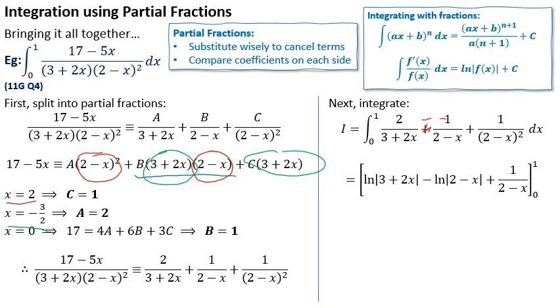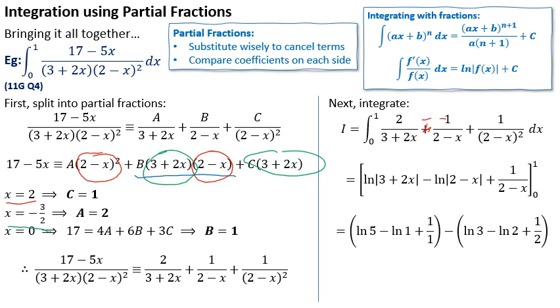But the final bit of this was substituting in values. So we're not just integrating, we're integrating between 0 and 1. And remember, now you're dealing with more complicated functions than just polynomials. Substituting in 0 very rarely gives you 0. So watch out for that. Put it in properly. Don't just assume that you're taking away nothing at all. We'll do ln of 3 plus 2 1s, take away ln of 2 minus 1, plus 1 over 2 minus 1. And then we do the same thing but putting in 0, and we subtract 1 from the other.